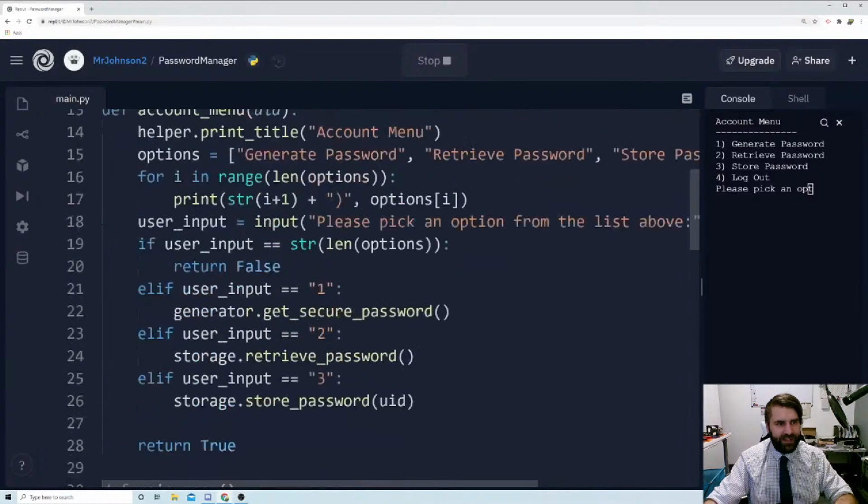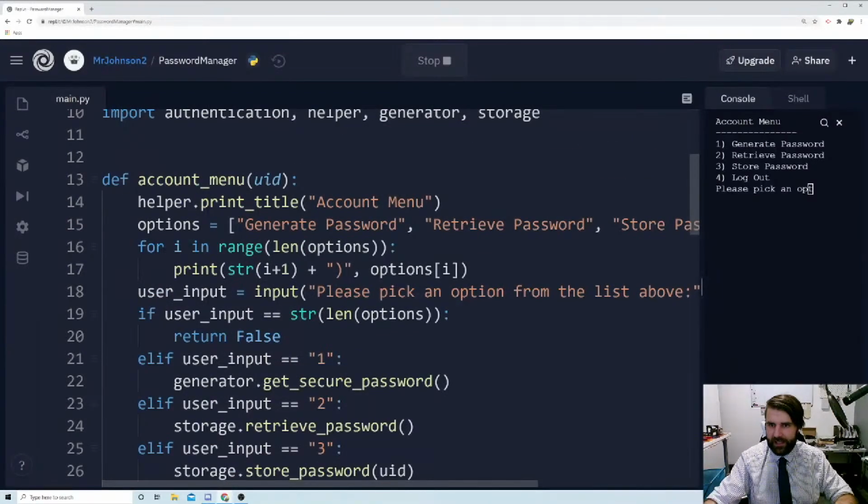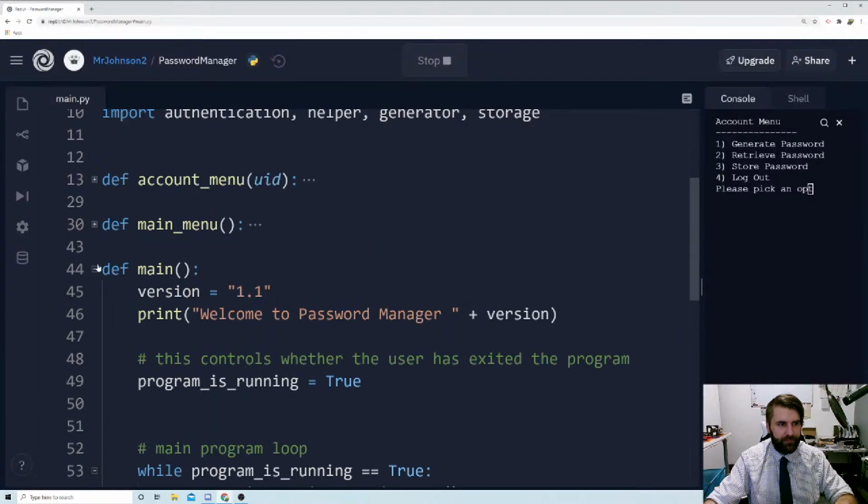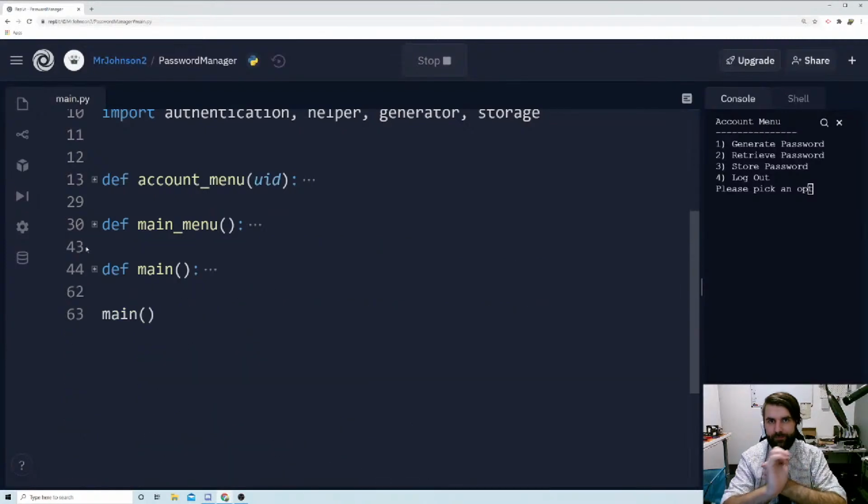Wow. Okay, so we now have a program that will allow us to create an account securely and store our information securely. We can log into it. We can generate secure passwords of any length using, we haven't actually given the user the options of choosing whether they want symbols, numbers, letters, capitals, that kind of thing. But they could, the functionality's there. We're just not asking them if they want it.